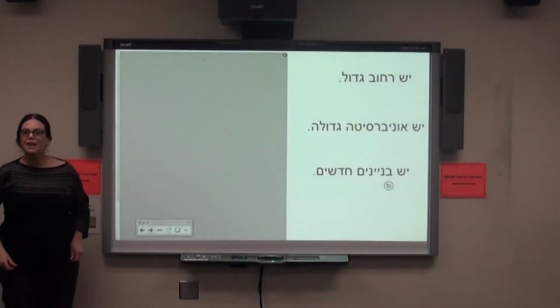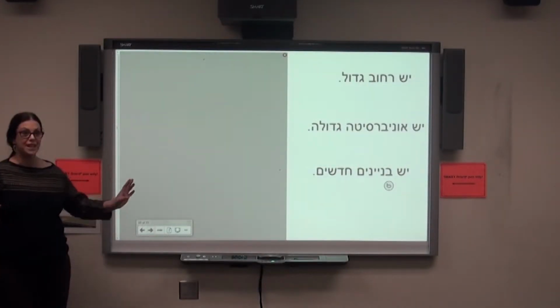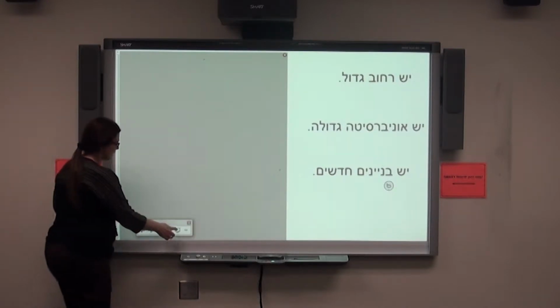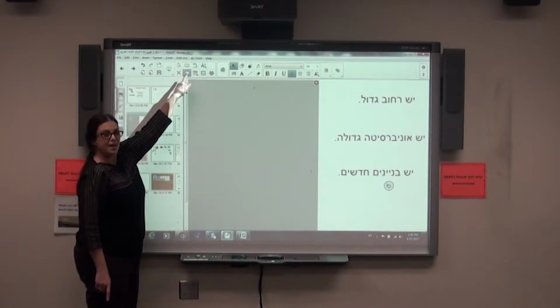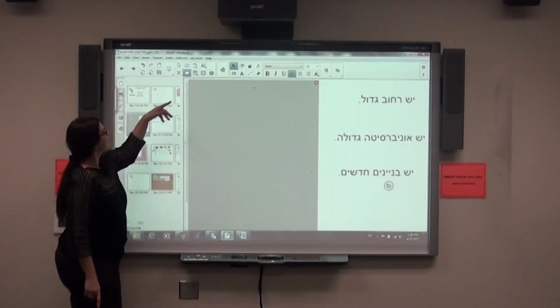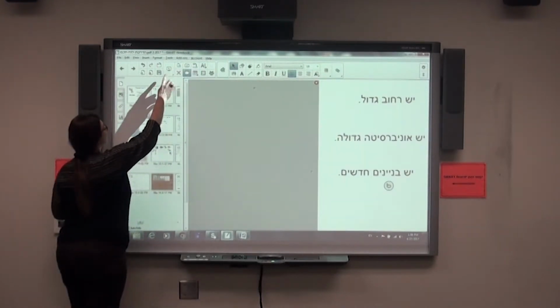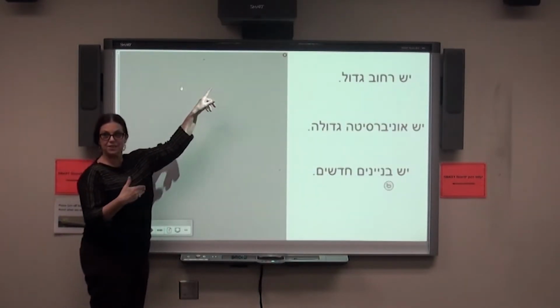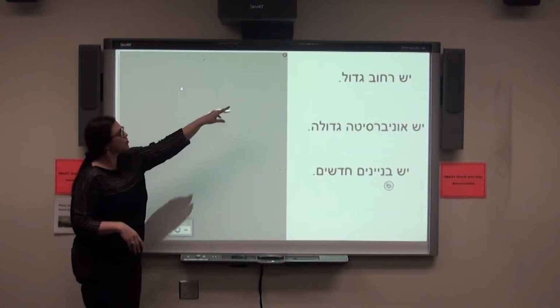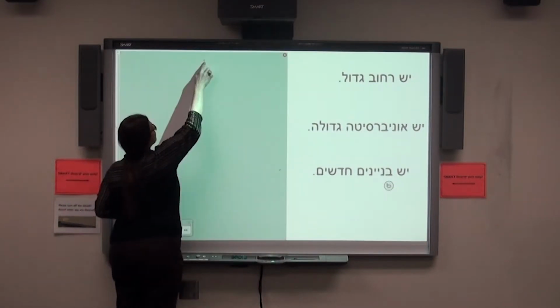Okay, another feature that you can use, it's very nice, is the shade. When you shade things. So the shade is here. And what's nice about shade is that you can move on with your question and they don't see the answer yet. So it's like revealing. So they have to change from, let's say, from singular to plural.